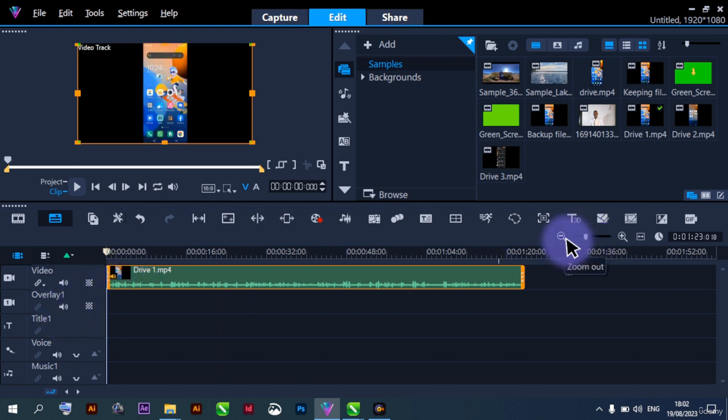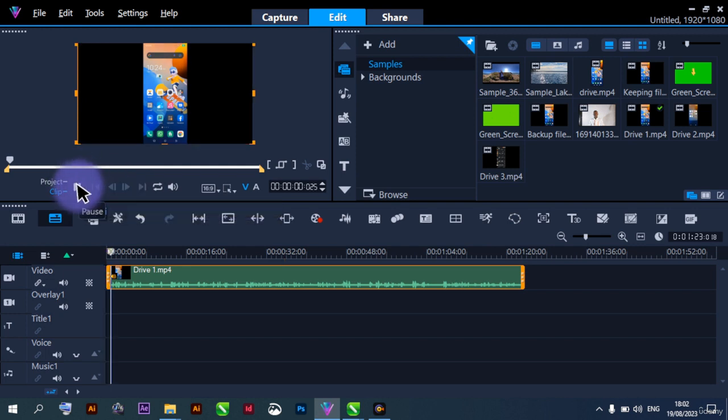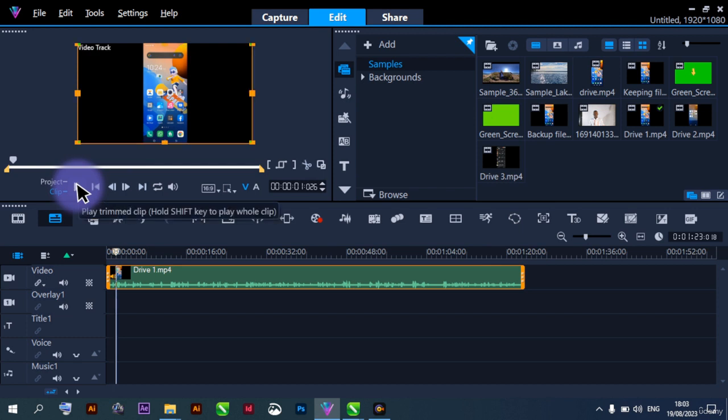Please take note, I'll be making use of the spacebar as my play button, though you can always play your video here if you like, but I think it's easier to use the shortcut. So I'm going to be using playback to play it, to look for where errors are, then I'll be cutting and joining the videos together.